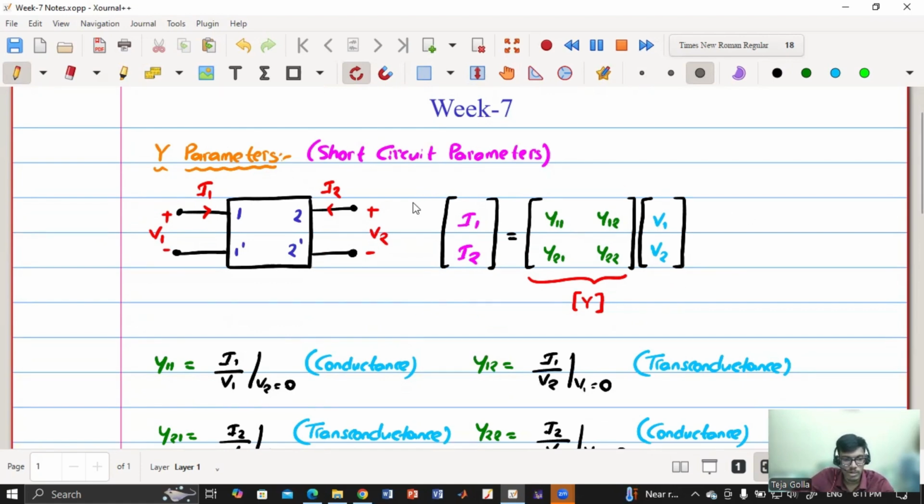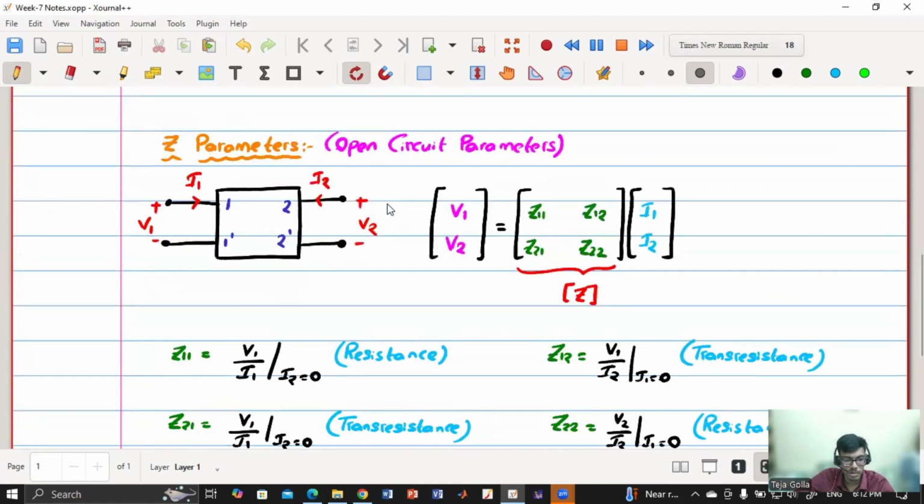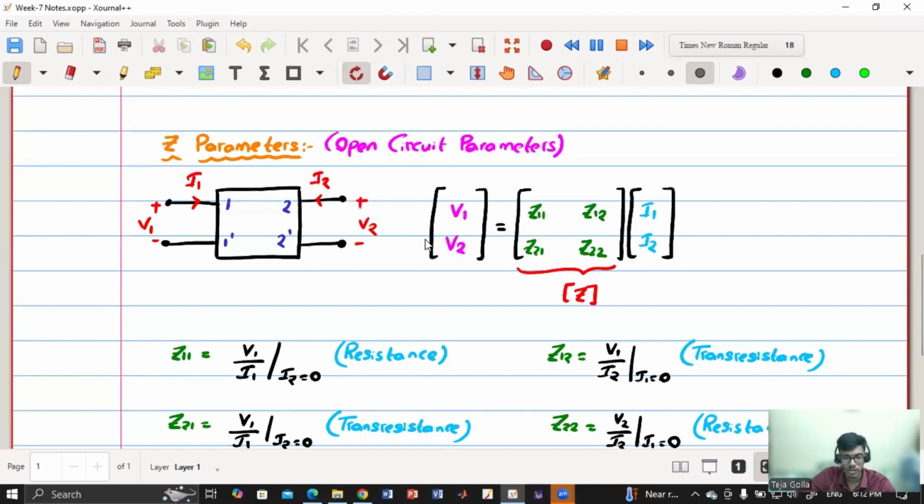When it is Y parameters, you know it is currents on the left side, voltages on the right side. When it is Z parameters, it is voltages on the left side and currents on the right side. So for Y and Z parameters, there is no confusion. You just have to write this matrix, and from there you will get these equations, because you need not remember all of these things, and it is also not expected because it is very difficult. You just have to remember this matrix multiplication. From there you can define.